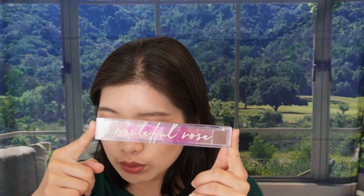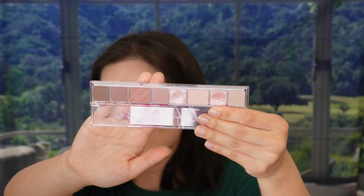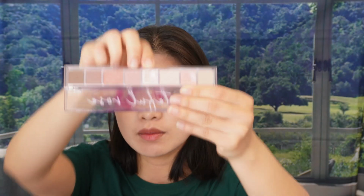The other eyeshadow palette is the Peri Pera Wonderful Rose eyeshadow palette. I try to use it, but I always end up reaching for others because the shades here are really light. So I love the shimmer shade in the middle, and I've used it twice so far. And I've also used this blending shade once, and the shimmer shade is the one I'm using in the middle of my eye today. I don't know if you can see because I try not to be too heavy because I'm actually seeing someone in a minute to fix my hot water system. I don't want myself going too rogue and scaring people. But this is another palette that I actually really enjoy, even though just for that one shade. I'm really glad that I have that.